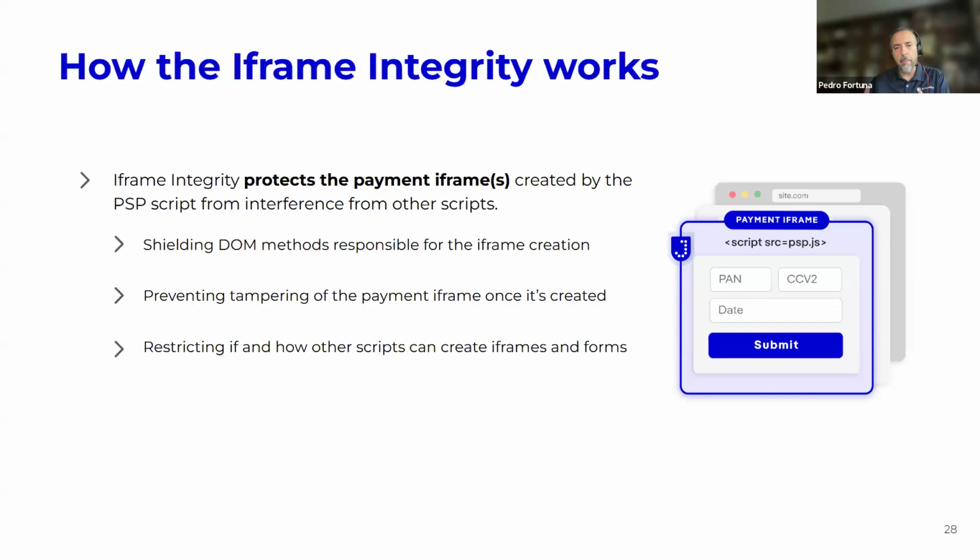It will prevent tampering with the iframe. For instance, if a script tries to modify the source attributes or tries to change how it's working in any way, it will be prevented, restricted and blocked from doing that. We are also shielding a bunch of DOM methods that are risky in the sense that they can be used for creating iframes, creating forms, and things like that.